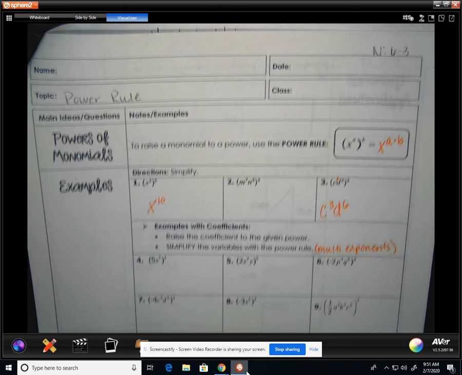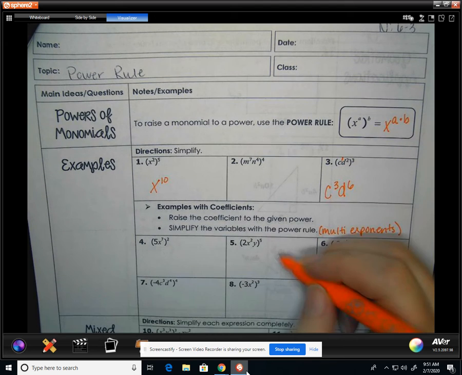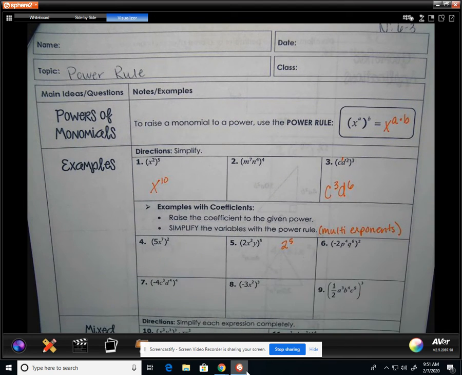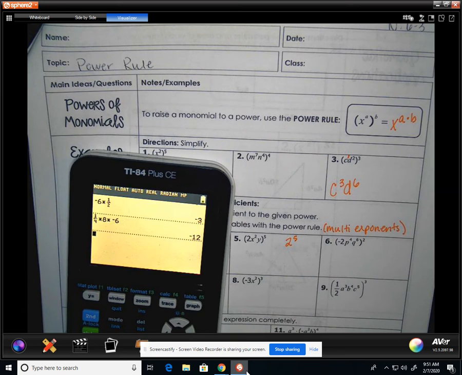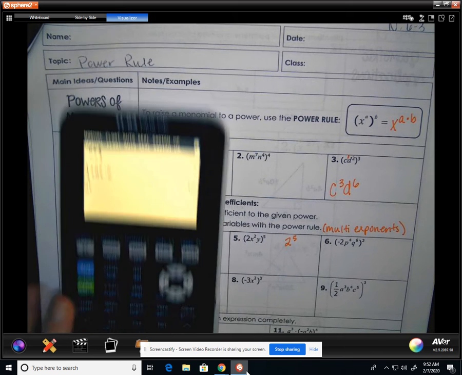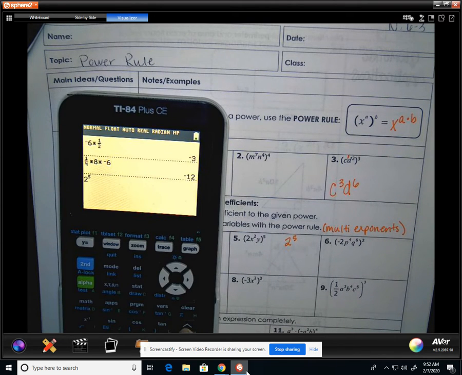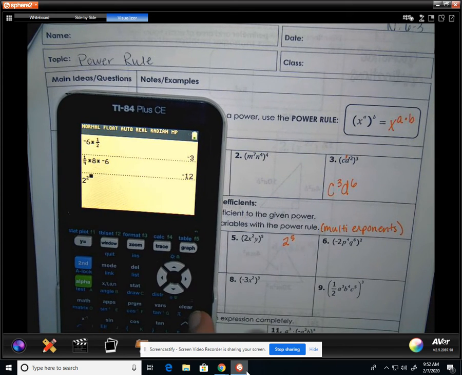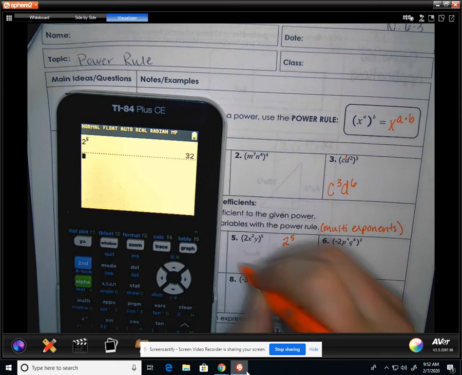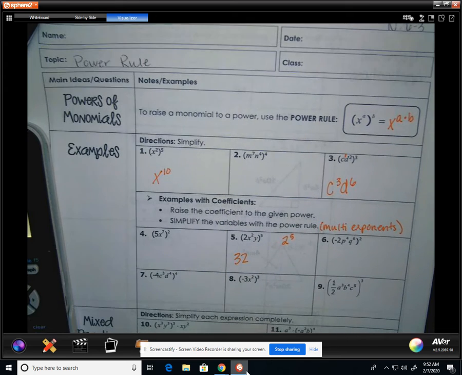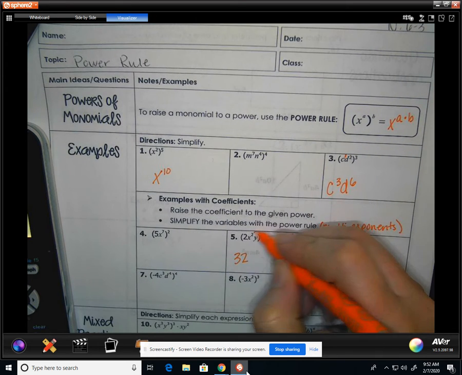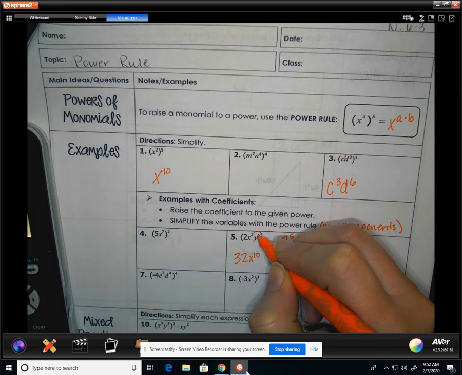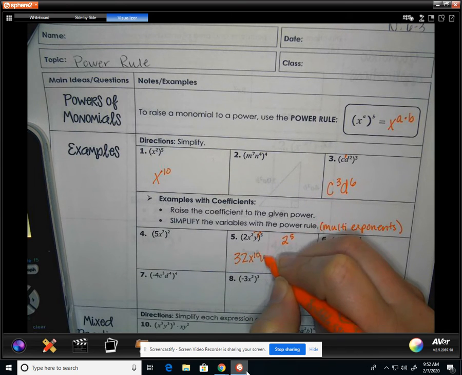Okay, so now for number 5, I'm going to first have to take 2 and go to the 5th power. So in your calculator, you're going to do 2 to the 5th, not 2 times 5, 2 to the 5th. In order to get that up button, you press this button underneath clear, right here. You can see at the bottom of your screen. So I'll show one more time. 2 to the 5th. And you hit enter, and that gives you 32. And then you're just going to multiply your exponents. So 2 times 5 gives me x to the 10th. And then I look at y. Y has a 1, so 1 times 5 gives me y to the 5th.